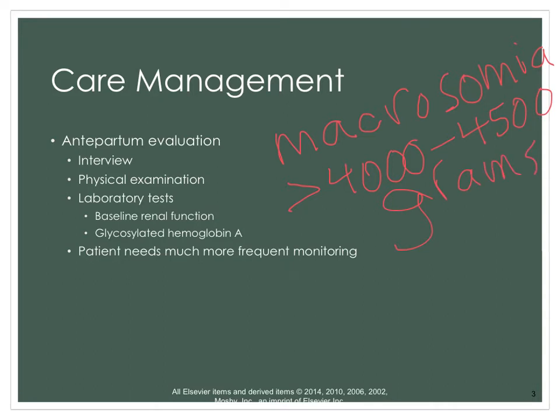So your 4,000 grams is around 8 pounds, 13 ounces. Some of the other things that can occur with moms being pregnant with macrosomic babies and being diabetic is she may have issues during the delivery that may cause her to have a C-section. This baby is big, baby cannot descend correctly or properly and cannot be delivered vaginally. Babies also are at risk for a shoulder dystocia, which we'll talk about later on down the line.